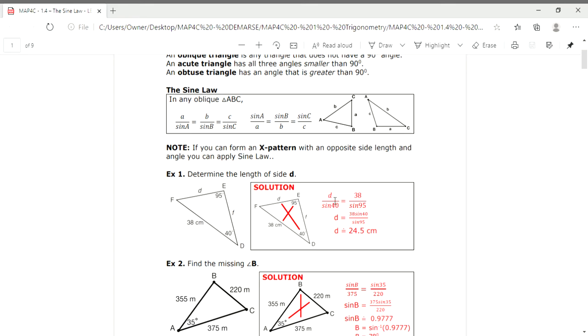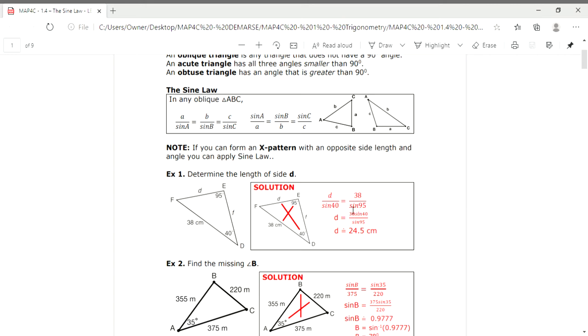Now to find D, we'll use algebra and then use our calculator to find the trig values. We're right now dividing by sine of 40 degrees. To get D by itself, we should do the opposite operation of that. What is the opposite of dividing by sine of 40? The opposite is multiply by sine of 40. So we will multiply the right-hand side by sine of 40, effectively bringing it from the left to the right-hand side. This sets up a big line.